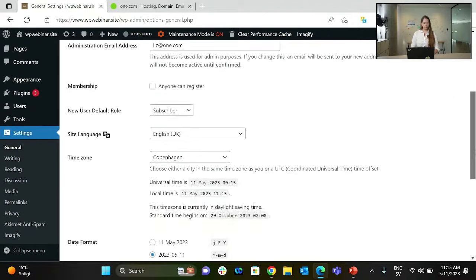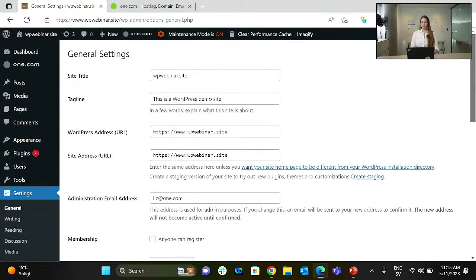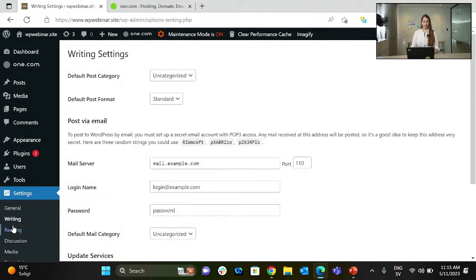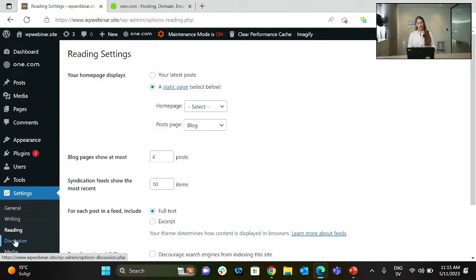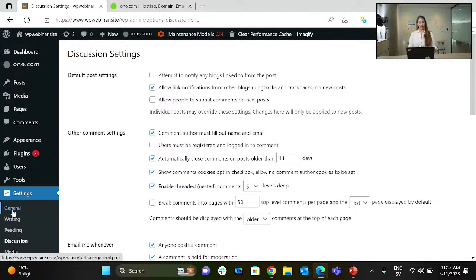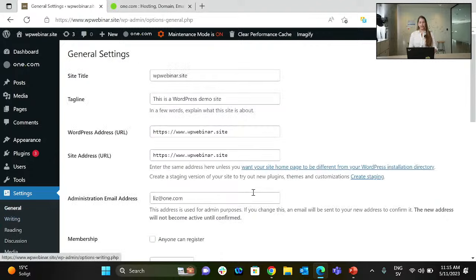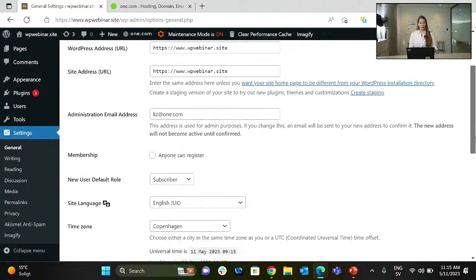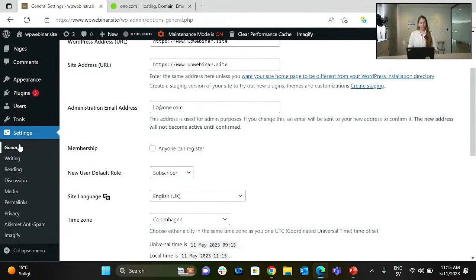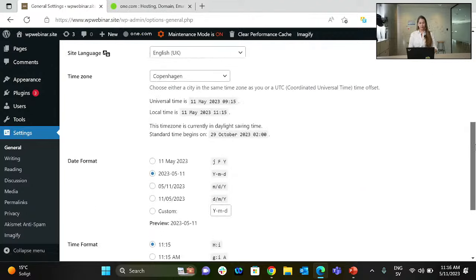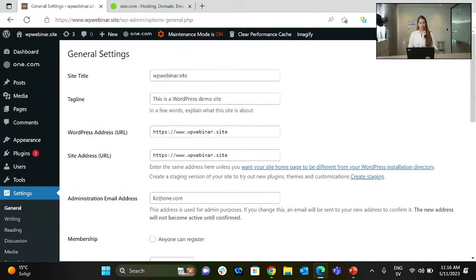I'm not going to go through all of these in detail, but I strongly suggest that you do. Here are a number of pretty straightforward forms for you to fill out that will control the way writing, reading, commenting, and so forth are handled on your website. This is a pretty important part of building a WordPress site, so make sure that you get all your date formats and so forth in order just by looking through these settings.